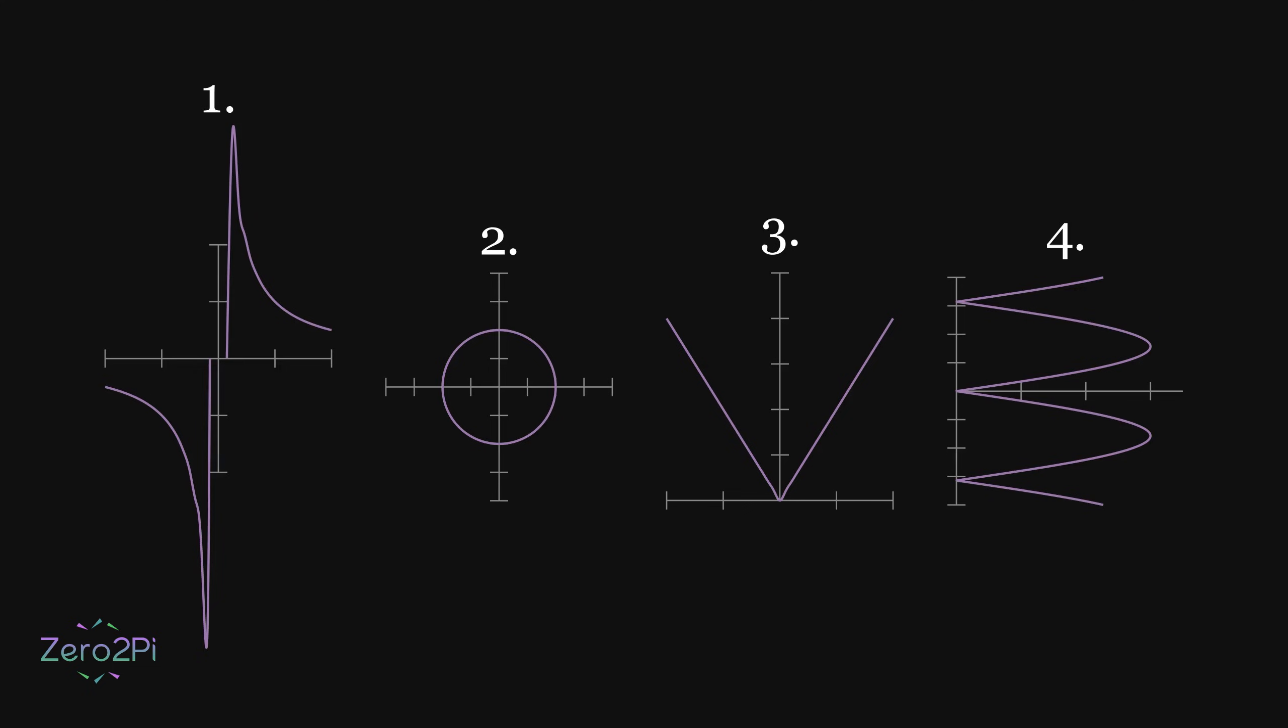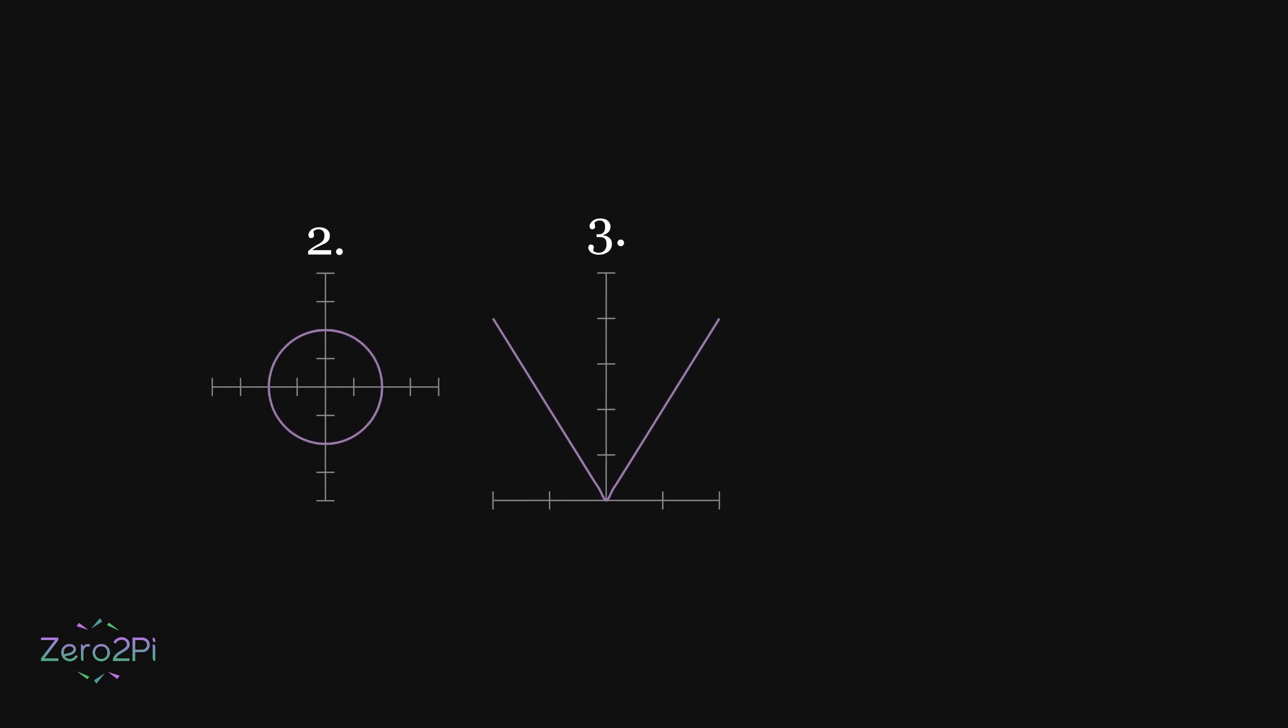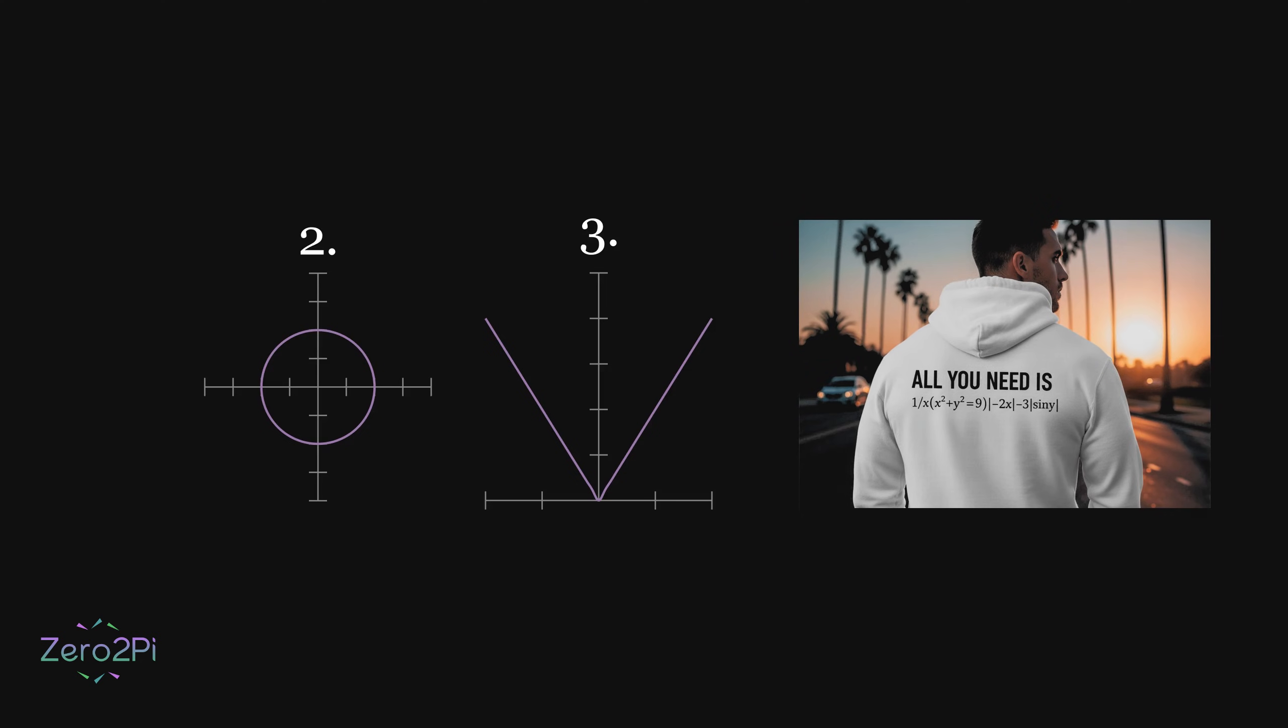Now let's plot all four graphs side by side. The hyperbola, circle and V, plus the spring shape. Looking at the second and third graphs, they look like English alphabets. So I deduce that the other two graphs must also be in English. And by looking at the advertisement again, we can point out that besides all the text being in English, the person wearing the hoodie is also American.